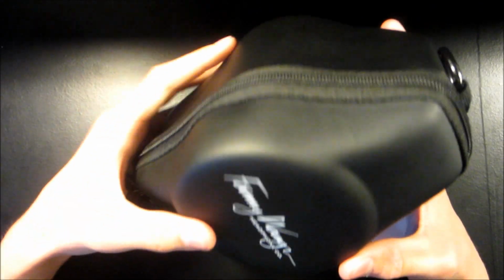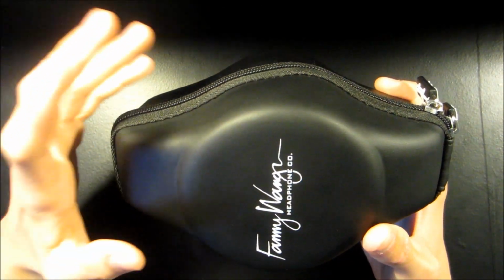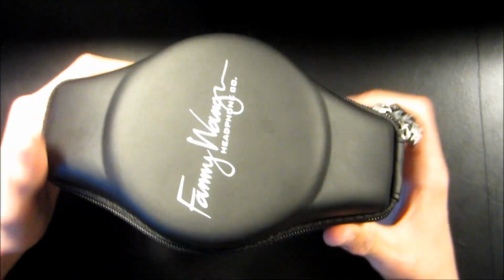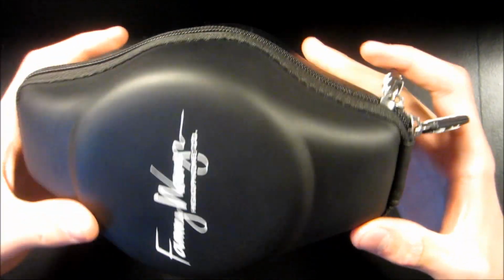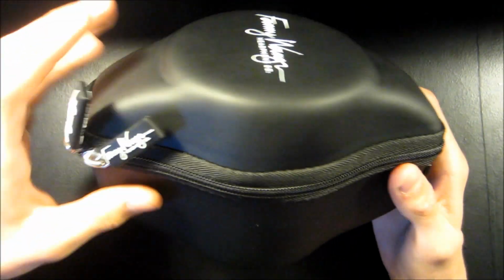However, like I said, these are big headphones and have this collapsing folding mechanism, which could be one of the reasons. This is the black model, so you will get a black case. However, if you get a lighter model, such as red, I believe you will get a white case, which does track fingerprints and dirt, but I'm happy that it came with a black one. Now the material is not that protective, and it does really squish the headphones, as this is a pretty tight seal, even though it is pretty big.